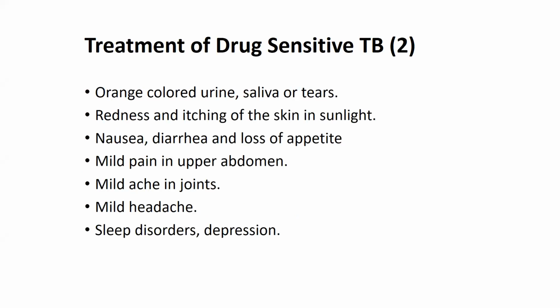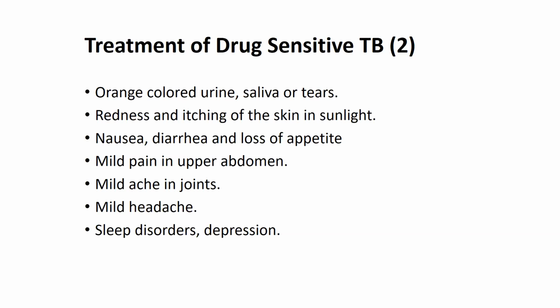So what do people complain of when we put them on to treatment for drug-sensitive TB? Something that we quite frequently forget to tell people is that their urine, saliva, and tears are going to go the same color as Oros. And it's quite alarming. And people get concerned when they see this. If we just warn people up front, and I sometimes think, if our patient cries and their tears aren't colored orange, then they're probably not taking their treatment. Please don't make your patients cry, but even the tears are stained.